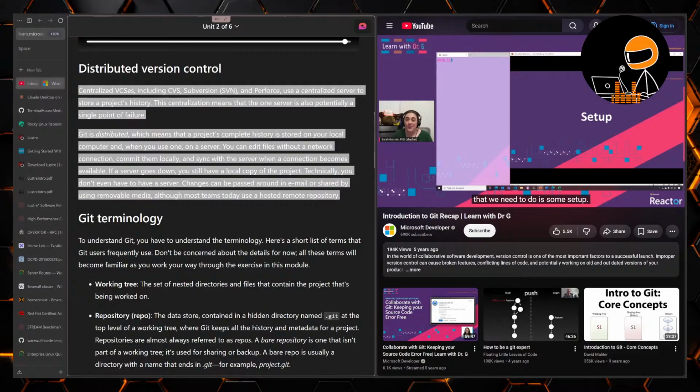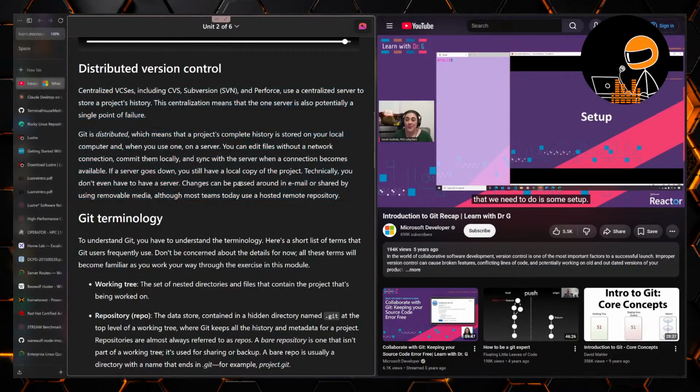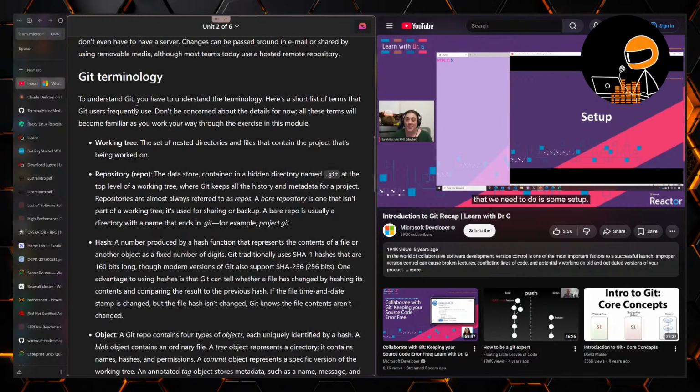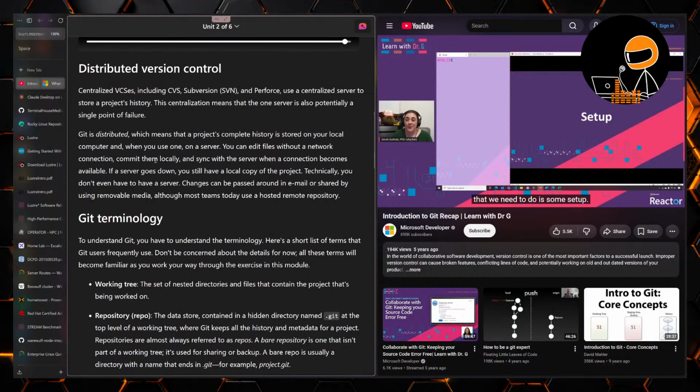Anyway, so this paragraph seems almost like it would be in a spy movie, as though they were trying to get rid of code and couldn't get rid of it because it's distributed, and someone still has it on a computer locally saved. All right, Git terminology. They can always upload it.